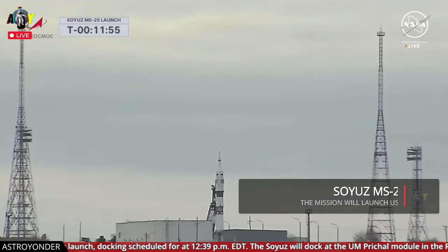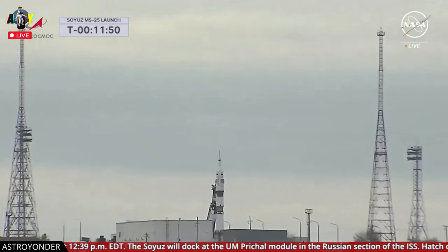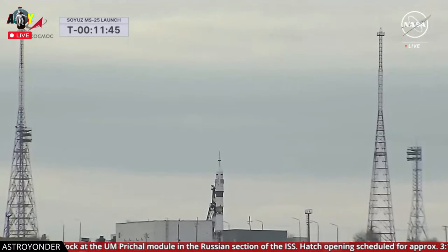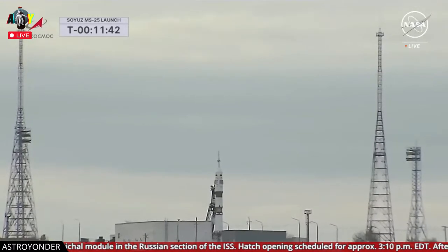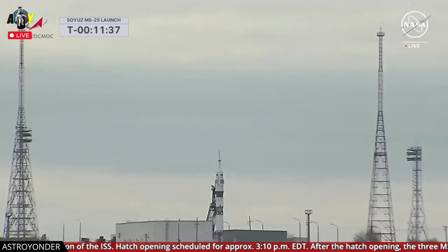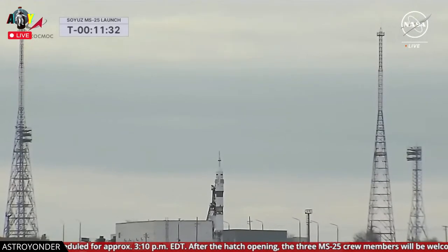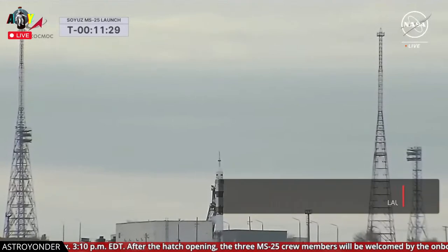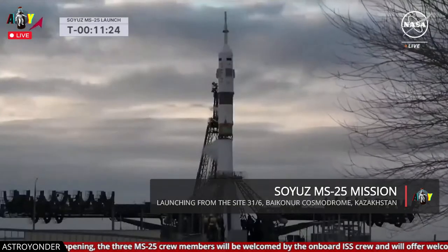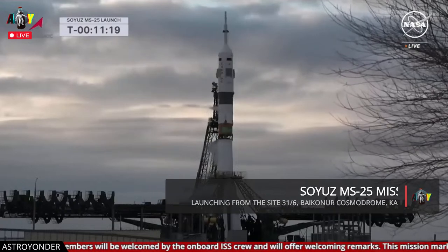At the launch site on the steppe of Kazakhstan, NASA officials are on hand to watch the beginning of the journey for Tracy Dyson, Oleg Novitsky, and Marina Vasilevskaya. Leading the NASA delegation on hand for today's launch is NASA Associate Administrator Jim Free, NASA's Associate Administrator for Space Operations Ken Bowersox, Johnson Space Center Deputy Director Steve Kerner, Norm Knight, Johnson Space Center's Director of Flight Operations, and NASA's chief astronaut, Joe Acaba. And with them in Baikonur is NASA Public Affairs Officer Leah Cheshire, who filed this report a short time ago.